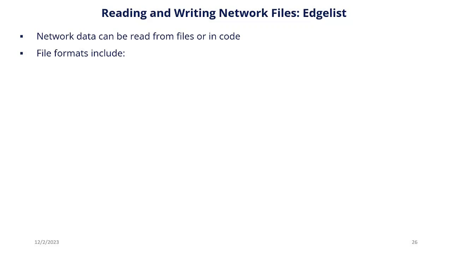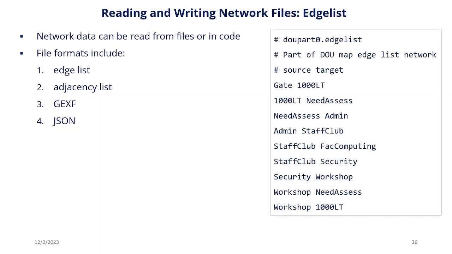Several file formats we can use. They include an edge list file, which we see in this class, adjacency list file, GEXF format files, and JSON files. We will not be able to go through all of them, so we'll just consider using only edge list. The rest of them are similar, which you can explore in your time. So here's an example edge list file. This is the first map we saw when we were trying to look at the path map of a campus environment. So you just define the vertices by using their real names.